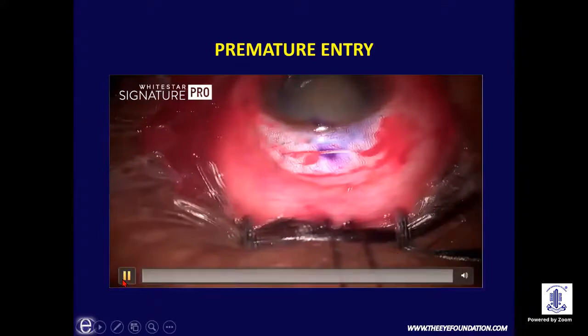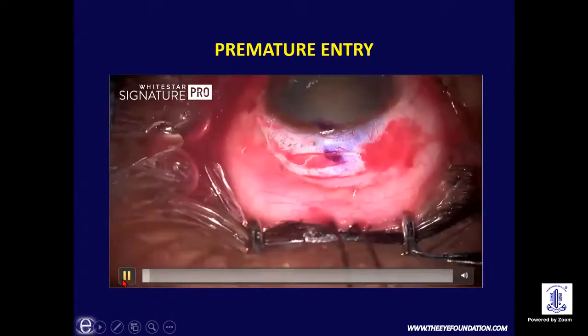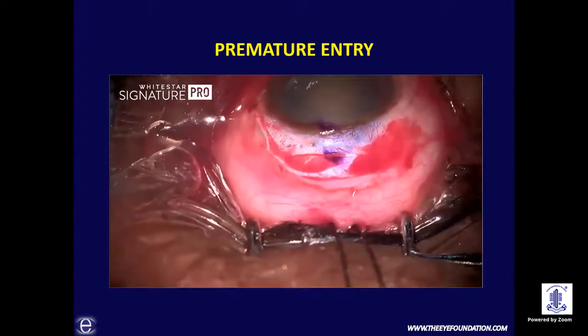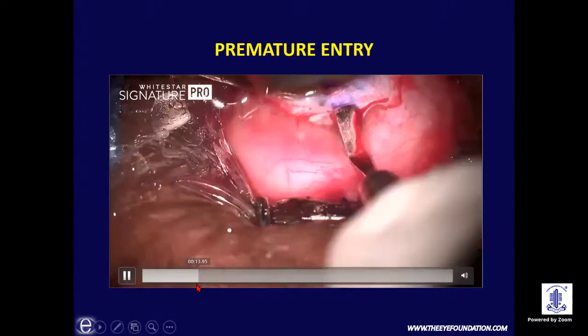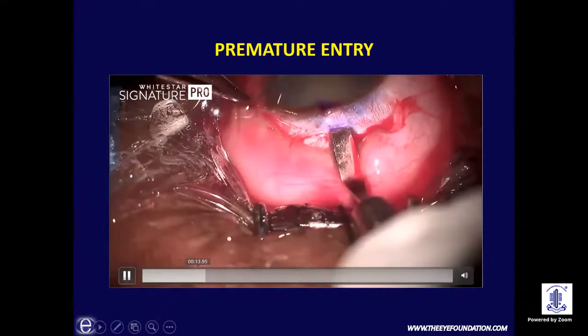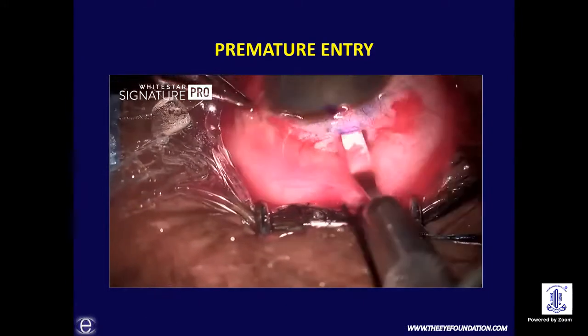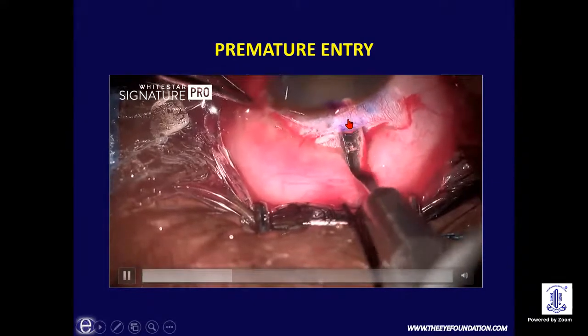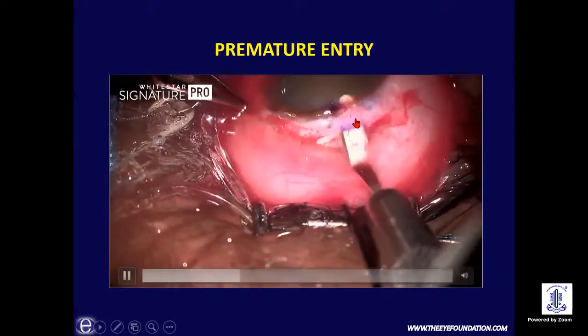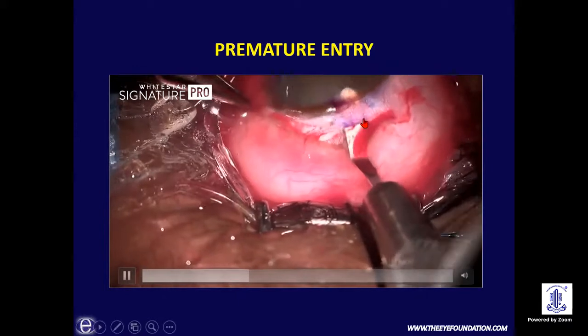This is the case which has been showing in the first, where the head positioning is not correct, the chin is down. So you can see that the positioning of the crescent becomes a problem here. So the positioning, the heel is always up even from the beginning of the tunnel construction. So the tunnel is always deeper. You cannot see even the crescent visibility. And while maneuvering, a premature entry has happened.